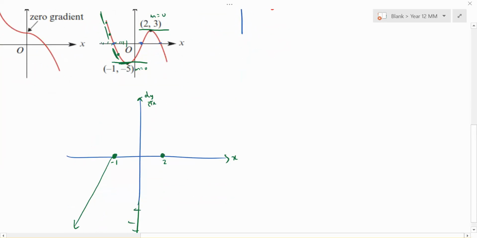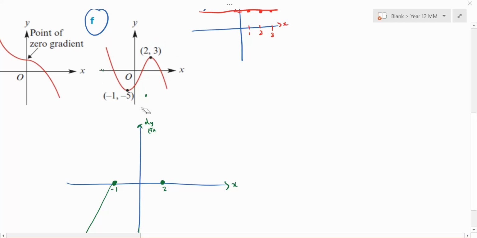Then between -1 and 2, if I analyze the graph a bit further, I can see that the graph is increasing. See, it's increasing, increasing, increasing, and then decreasing, decreasing, decreasing until it's 0 again. The interesting thing is that means you can see this gradient here is not as steep as the gradient at this point. But then somewhere over here, the gradient flattens out. It flattens even more and then eventually becomes 0. So that means somewhere between here, there must be a maximum positive gradient because it's increasing, right? So that's between -1 and 2, maybe +1, it has a maximum gradient.